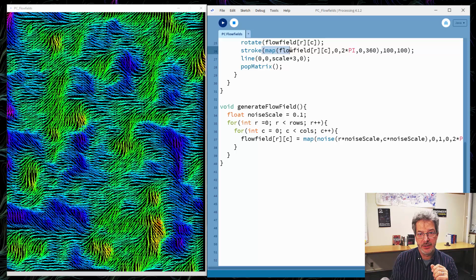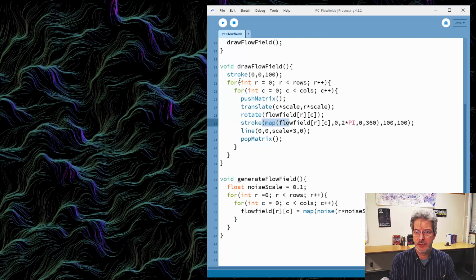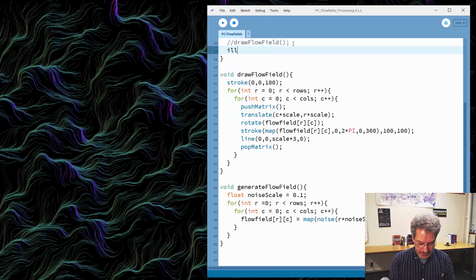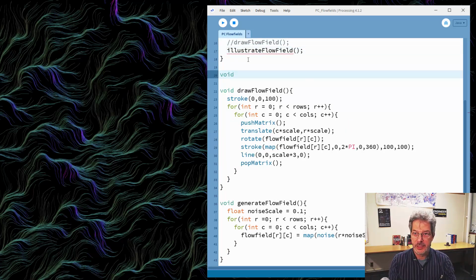One of the things that you'll notice here is these are all very broken lines. So you'll see lots of jagged edges, and that's because for each cell, we're drawing a unique line. A much better effect, or a different and in many ways interesting effect, can be obtained by drawing a continuous line that moves from cell to cell. So that's the thing that I would like to do next. So this is my draw flow field, and like I said, we're going to have different ways of representing the flow field. So instead of drawing one, I'm going to call this illustrate. So we need to write this function now.